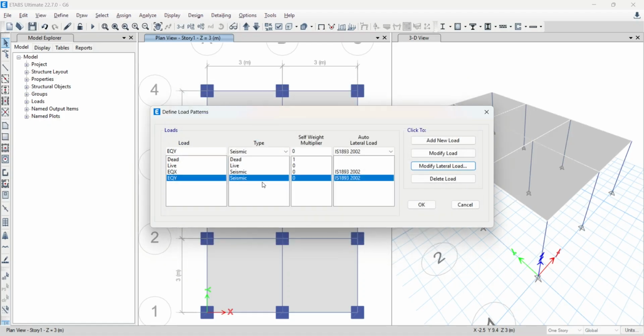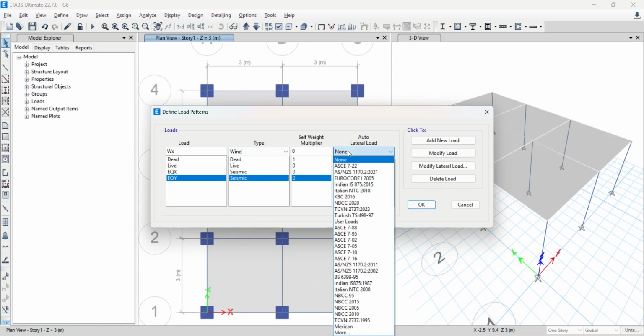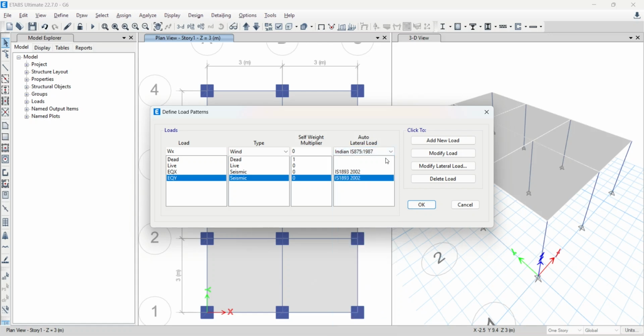We also have to define the wind load here. For wind load in X direction, I'm writing here Wind in X direction, type is Wind, and I am changing the code to Indian IS 875 1987.